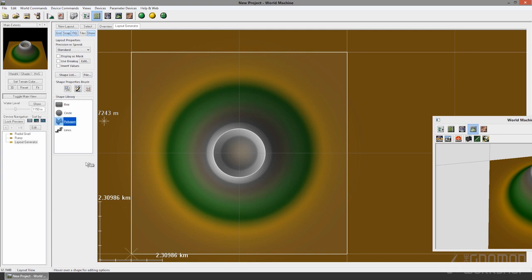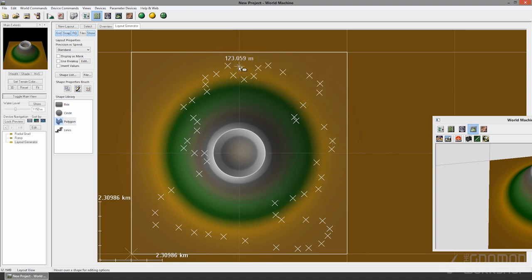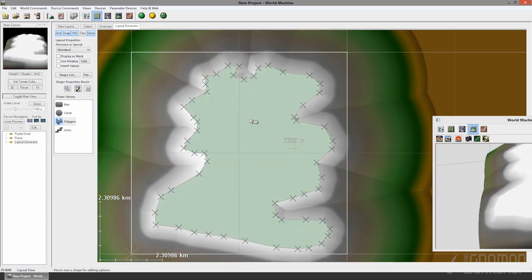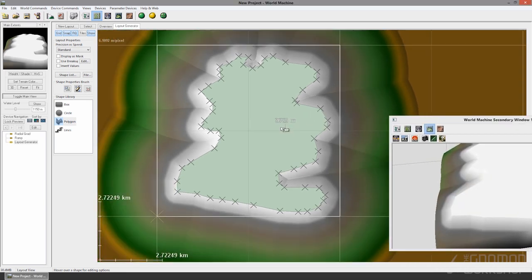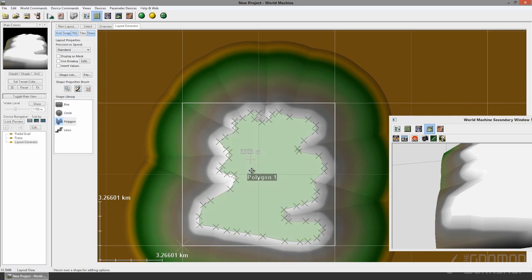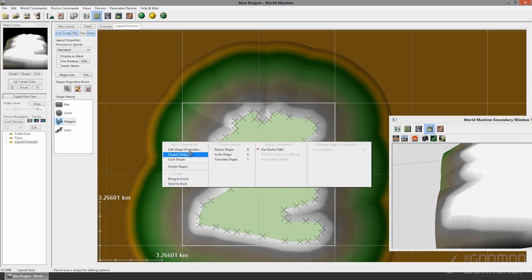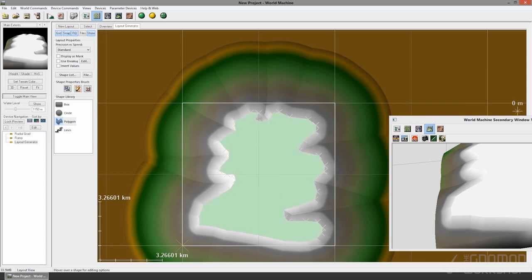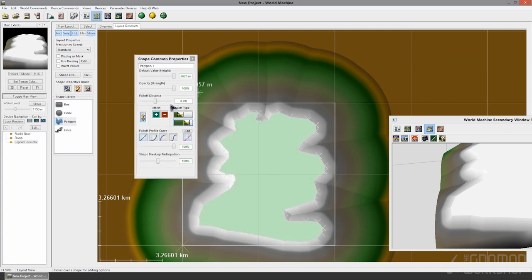So I'm going to select polygon and try to create something that's a little random. Just gonna click a lot and create a lot of vertices, and these will serve as the basic shape. So now once I'm done, I just right click and it creates this shape. Now obviously this is way too much. So to edit, we just go here, right click our shape, and we'll get options. So let's click edit shape properties, and this window pops up.